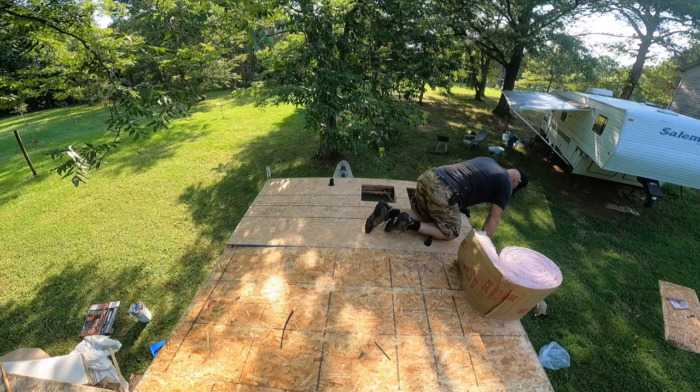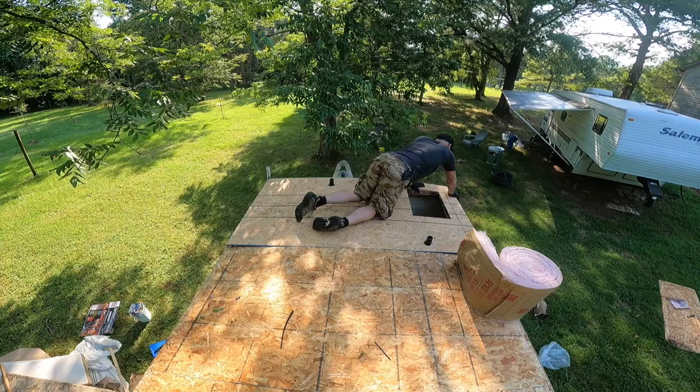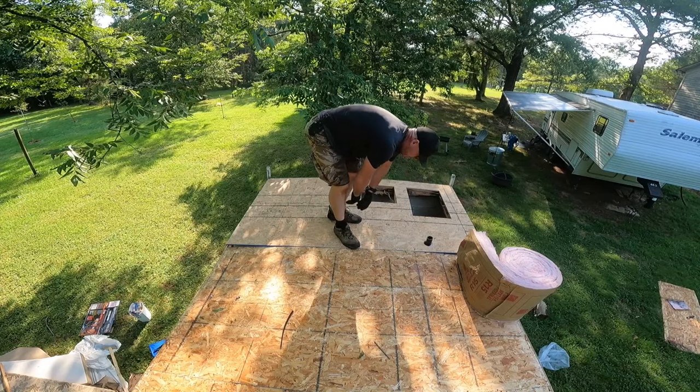Tell you right now, this piece of wood would not be acquitted. If you don't get that reference, it's an OJ reference. If the glove don't fit, he must acquit. Well, guess what? That's like a glove.